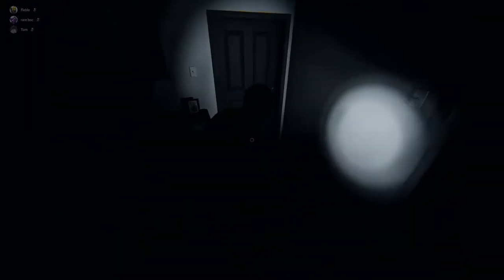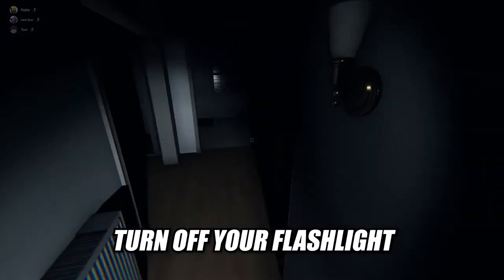We didn't get... Oh, damn. Right. Yeah, okay. Oh, shit, isn't this something? Turn off your flashlight. No. I'll just sacrifice one of you. Oh, he's fucked. He's so fucked. Tom, you good? Yes. Oh, I thought you were screwed, man.